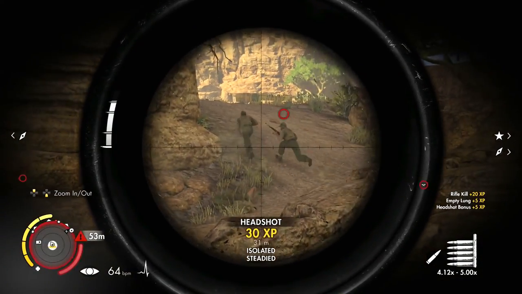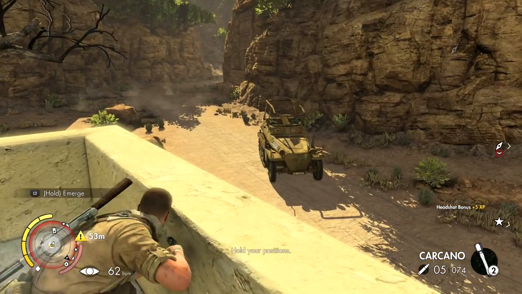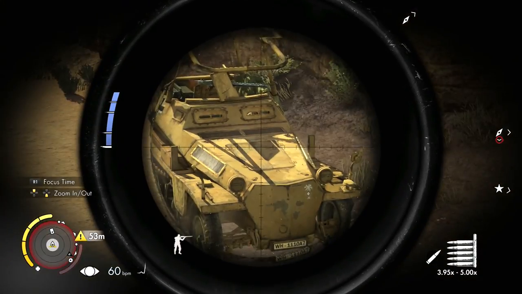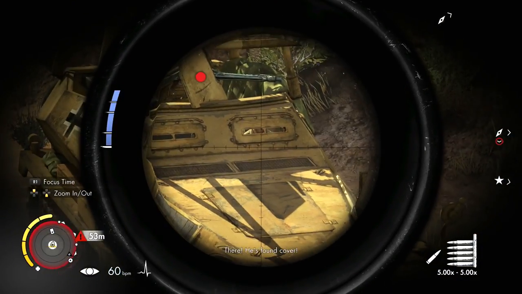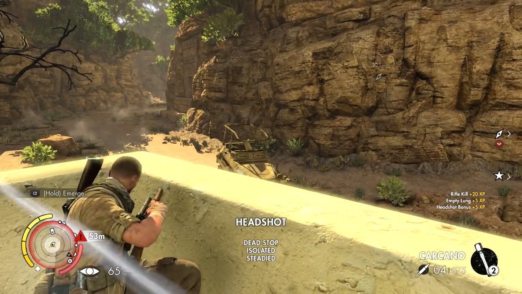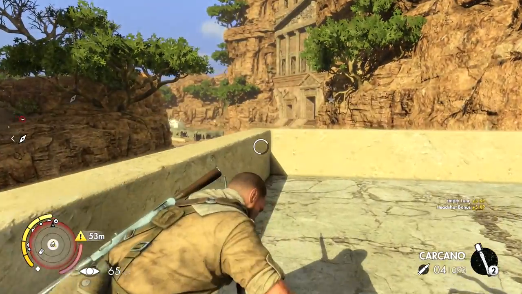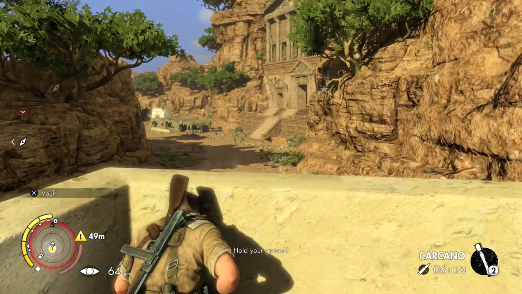I wonder if you get a double kill in this game. I've always wondered. Now, okay, so they got out of this thing. So there's no one, is there anyone else in there? Oh, there's a driver! Bye-bye, bitch! Oh, yes! Driver's dead, so that's all that really matters. Pretty sure that's all you need to do. Now, I don't know where the other two guys went.